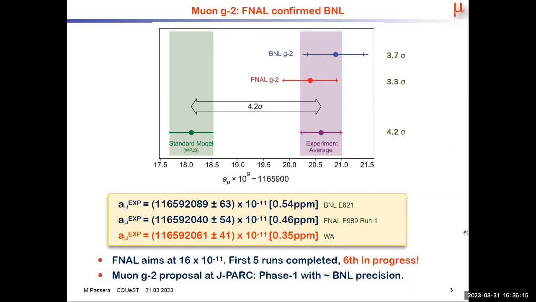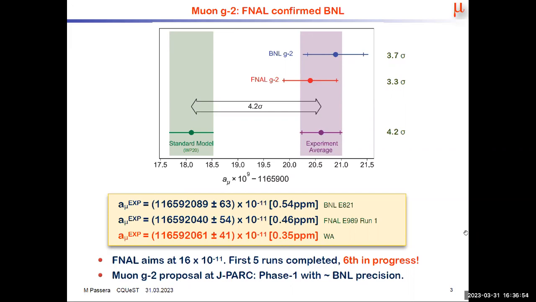Notice that Fermilab is only the first result that we have from Chicago. This is really the run one, and it's really just the beginning of the story. This is 6% of the expected statistics from this experiment. So there is a lot of expectation for the upcoming results from this experiment at Fermilab. In fact, the new result from runs 2 and 3 will come most likely this summer, and it will have an uncertainty reduced by a factor of 2. So it's already a big improvement.